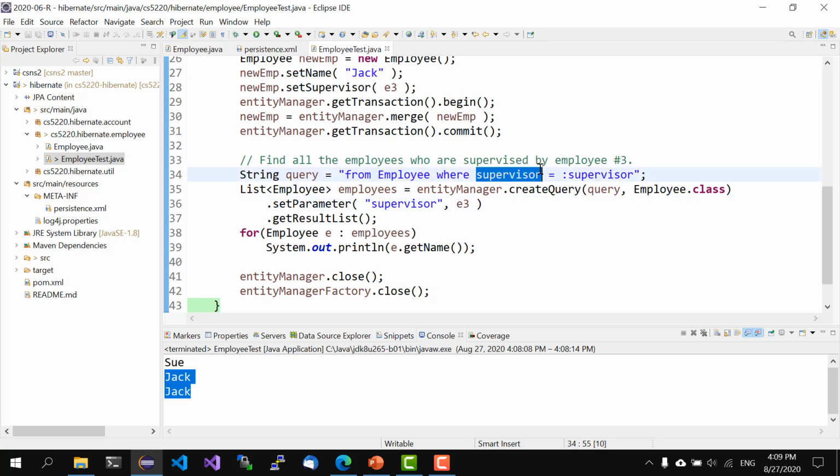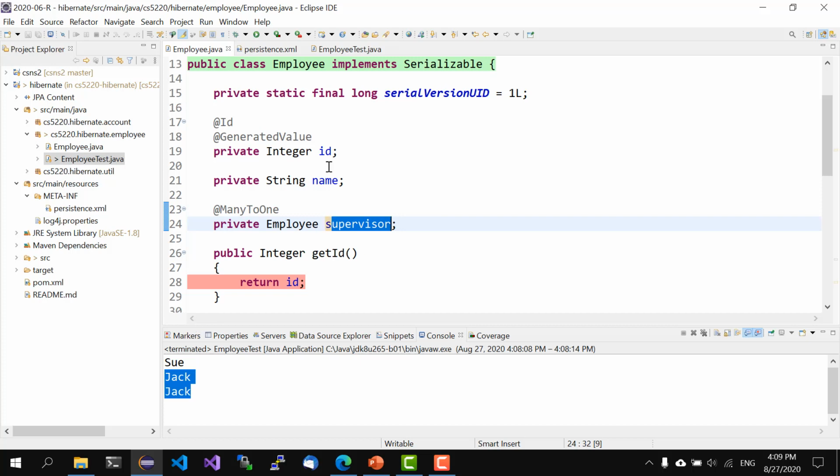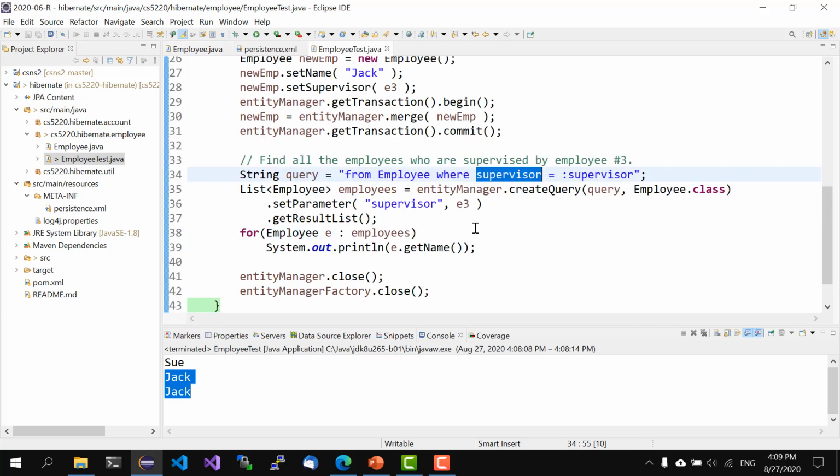We are specifying the property supervisor, which is a property here. And also because this is selecting objects, not columns, the select clause can be omitted, unlike in SQL. In SQL, you would say select something from tables and so on, right?